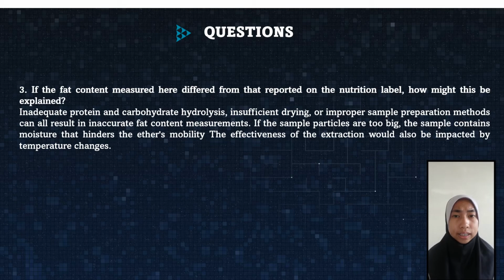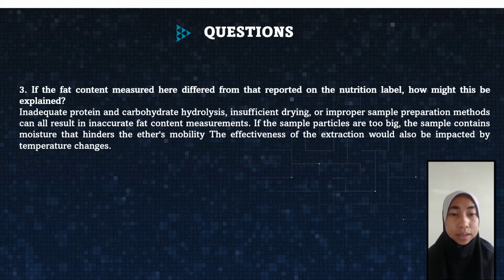Our last question is, if the fat content measured here differs from that reported on the nutrition label, how might this be explained? This may be explained by several things that could have led to the disparity. If the techniques employed in the lab were not comparable to those used to determine the label's information, inadequate protein and carbohydrate hydrolysis, insufficient drying, or improper sample preparation methods can all result in inaccurate fat content measurements.